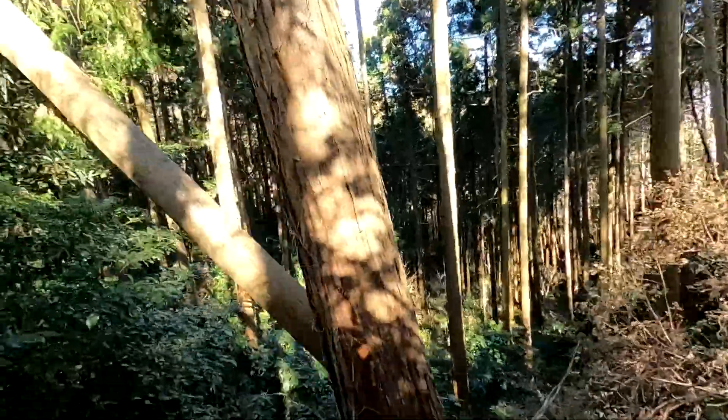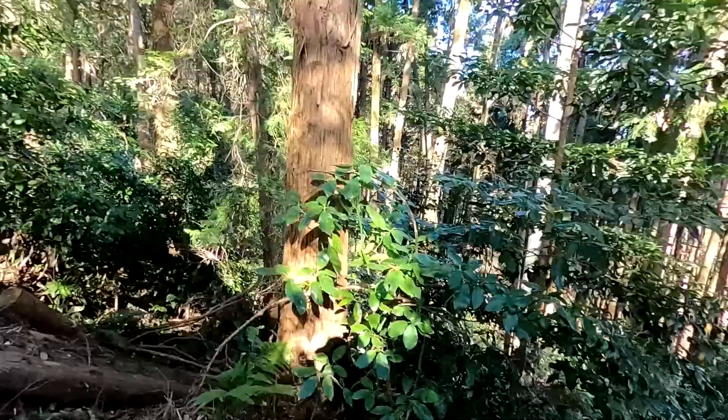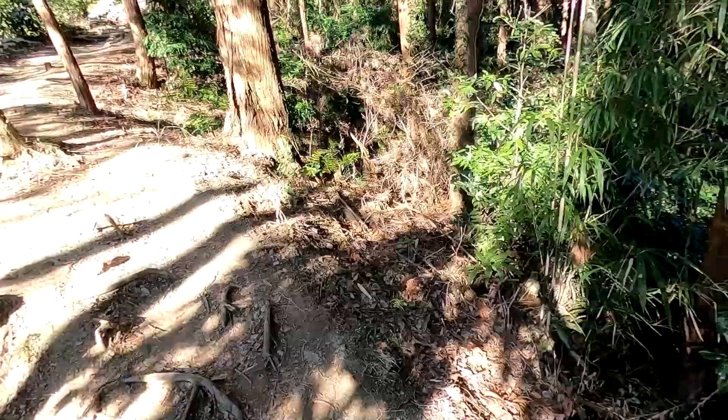It's about 30 minutes to get up to the top. I don't know about you guys, but I'm starving. When do we get to eat? After I show you this little forest right here. This is green year round. This is where the Inoshishi, or wild boar, live. I've seen them on this path here.